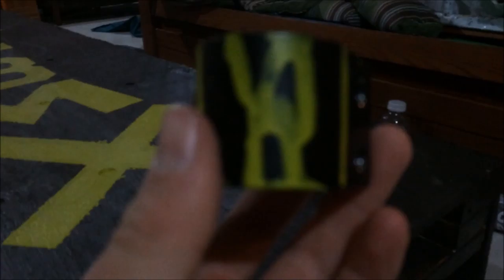I'm just gonna let it dry and then I'll get back when it's done. Okay, so the clamp dried. This side came out really good, and then this side — I don't know what to say, I did a bad job, because this is the side I was facing away. And from all my previous videos I painted my box, so it looks pretty dope — the same color as on the clamp.